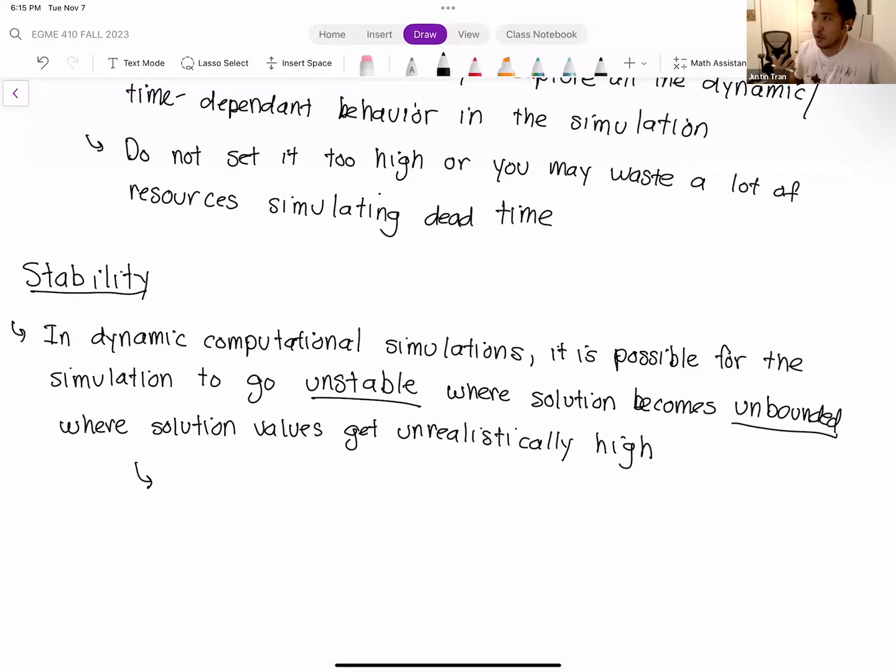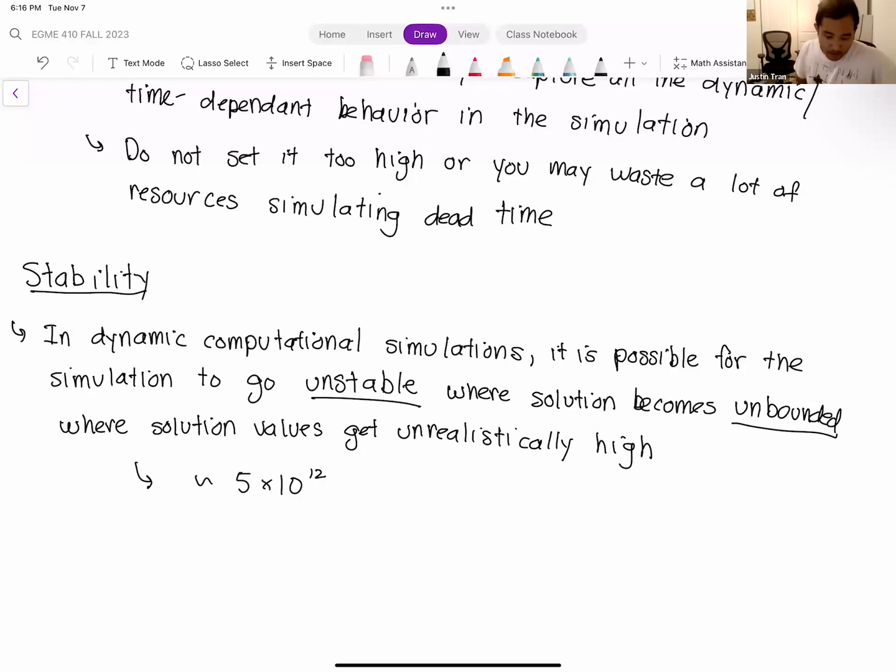You may ask, what's the threshold for unrealistically high? Well, you'll know it when you see it. You're going to get deformations like 5 times 10 to the 12th power. You don't even need units for that. 5 times 10 to the 12th of anything is extremely large. Millimeters, centimeters, meters, it's all too big. So it's not something you might miss. An unstable solution is very hard to miss because it looks unreasonable, and once you see it, it's very obvious.